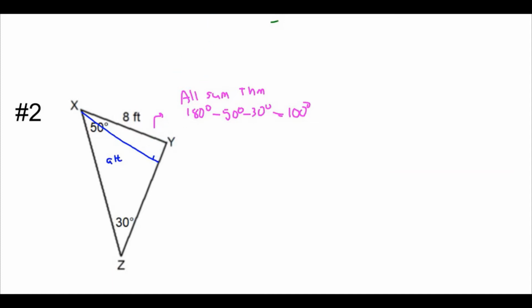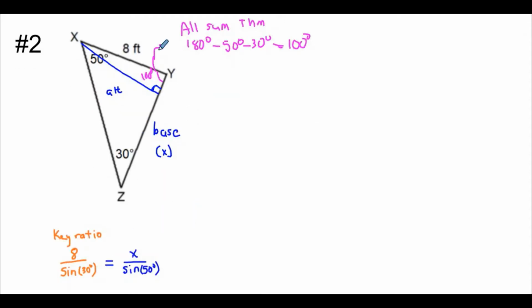So we got to stop for a minute and remember, the whole point of all the stuff that we're doing here is to find something eventually to do with the law of sines. And it's very relevant because to find this base, which I don't know what this base is, I'm going to have to use the law of sines. I'm going to use my key ratio of 8 over sine of 30, or sine of 30 over 8, however you want to do it. And then I'm going to set that equal to the base, which is actually little x, right? So it's x according to this triangle, and then divided by sine of 50.